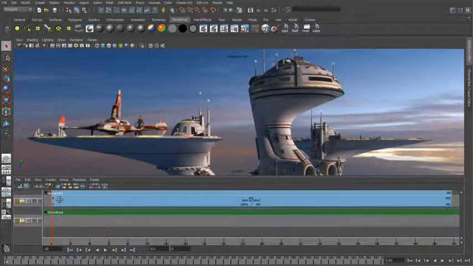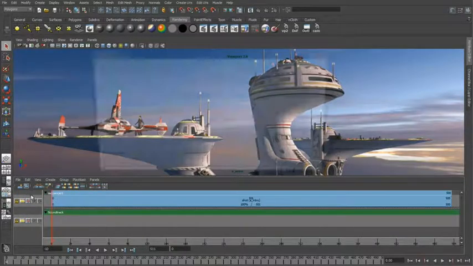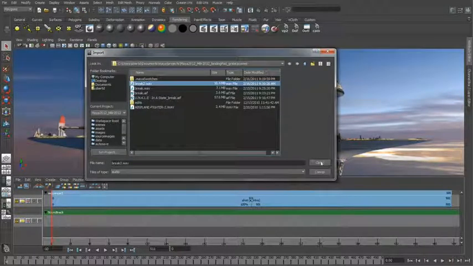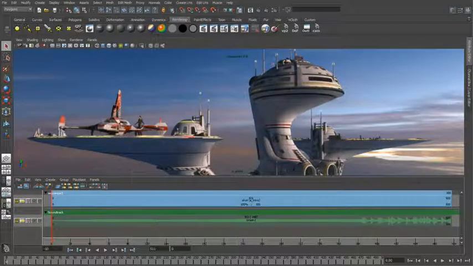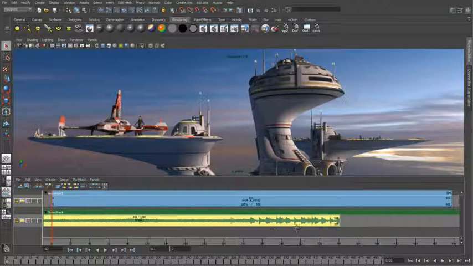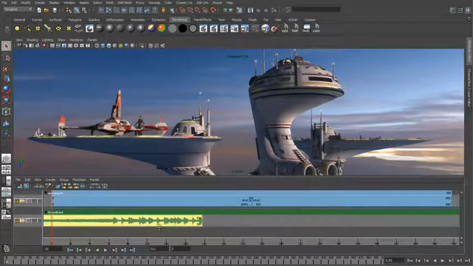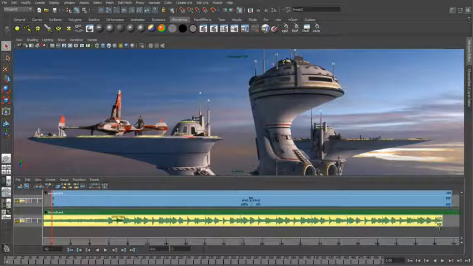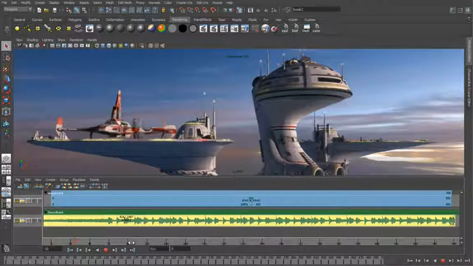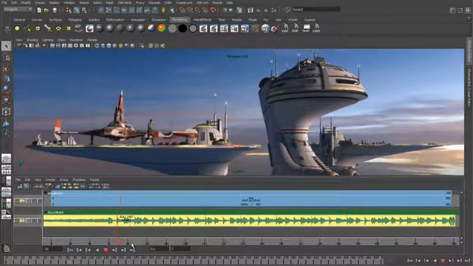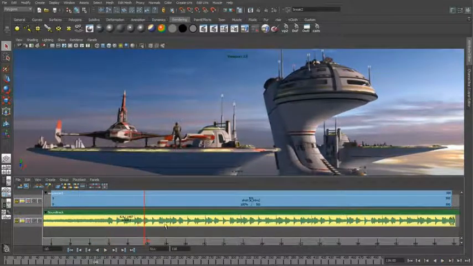Next, we want to bring in some audio so that we can use that to help us make some editing decisions. So we'll load up some sequencer audio, and we'll bring in our first WAV file. You can really clearly see that the WAV file is kind of mellow, and then the drums kick in and it gets a little more extreme. And that's really where we want to make our first edit. So we're going to drag this down in time, and I'll increase this back out so that it covers the full range of my time slider. And we'll just play this back, and you can kind of see what we have going on. So right where those drums start to kick in is where we're going to make our first edit.